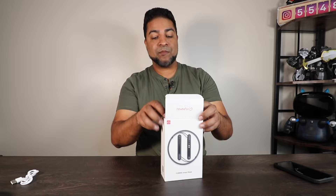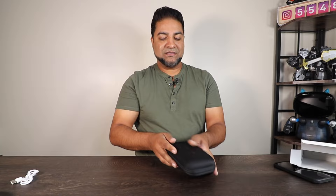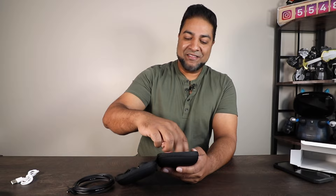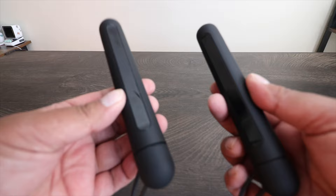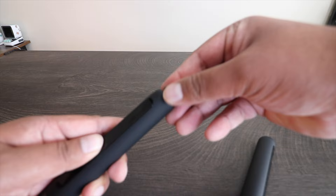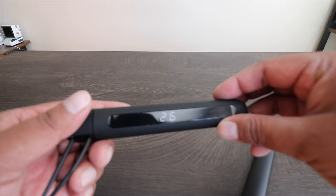Next we have the smart jump rope. These are pretty cool because it keeps track of your activity on your app so you can see how much you're doing. Jump roping is a great exercise, so I'll definitely be using this. It comes with a little case — unzip it and you've got the jump ropes, charger, and user guide. To charge it, you lift a panel that reveals the power button and exposes the micro USB port. To power it up, just hold the power button and it lights up. The display shows 26 as the best jump count I've done so far, and there's also a timer — 42 seconds.